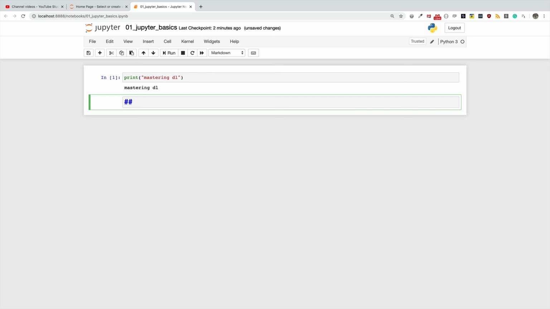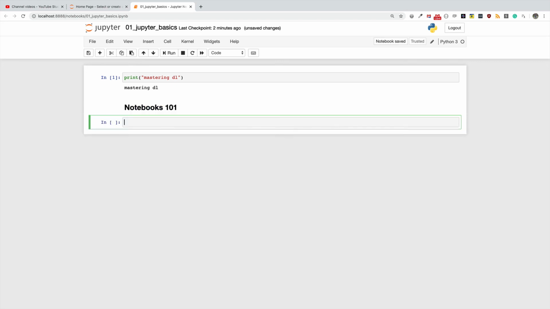So let's say I just want to use heading 2 and then say notebooks 101. When I press Shift Enter, you see that it has executed the markdown code that I placed in there, and it is showing the preview of what the markdown is supposed to do.